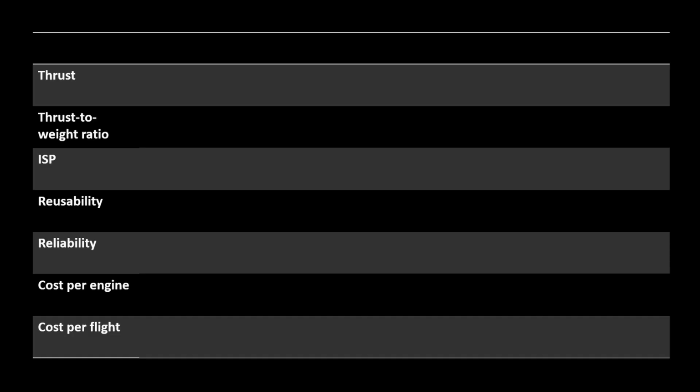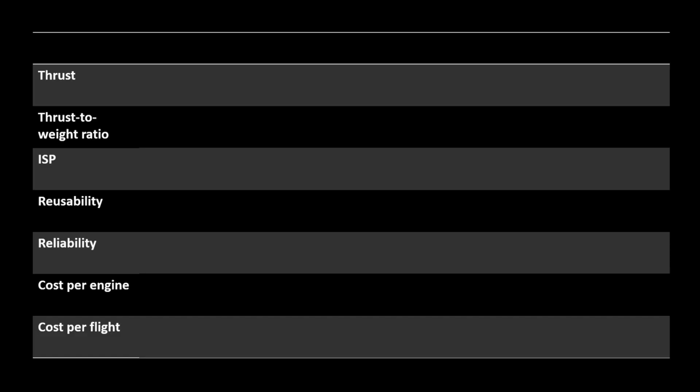So, in which categories do we compare the Raptor to its contestants? To get a rough idea of a rocket engine's performance, we have to take a look at multiple different stats. The most obvious one may be thrust, and we of course have to consider the total thrust output, although that may be a bit unfair due to the sizes of the different engines. To solve that problem, we incorporate the thrust-to-weight ratio, which is independent from the engine's sheer size. Then we have the weirdly defined specific impulse, or short ISP, to get a sense of efficiency for our contestants. But that isn't all. We also need to consider some real-world performance stats in terms of usability and reliability records. Additionally, the price of the engine plays an important role too, especially for single-use engines.